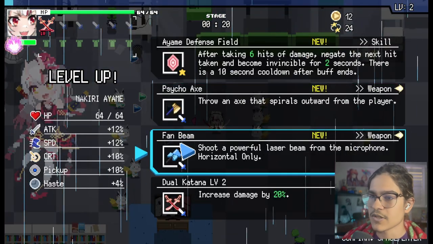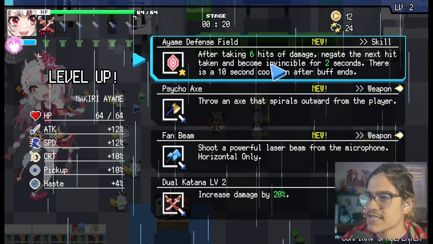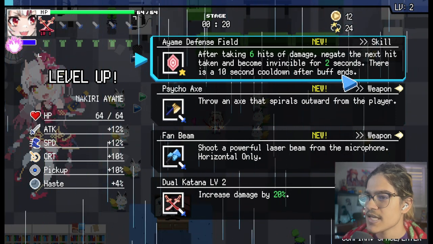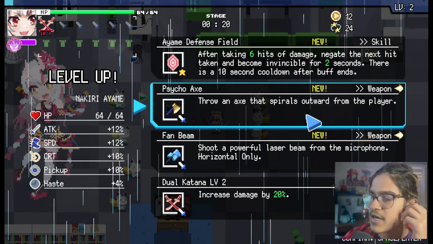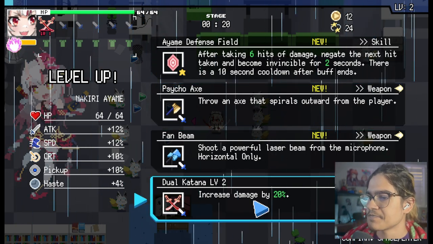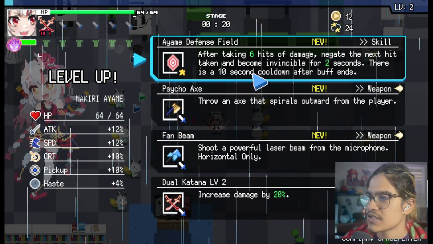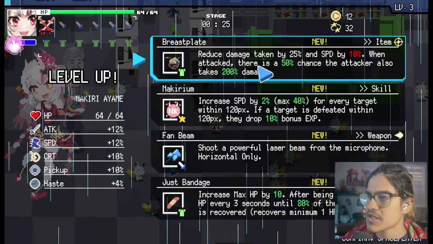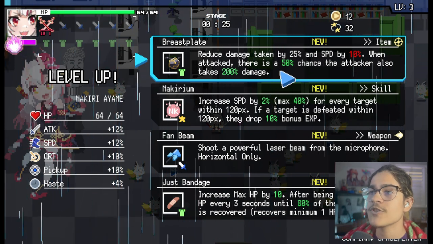Oh crap. Okay. We got Ayame's defense field. After taking 6 hits of damage, negate the next hit taken and become invincible for 2 seconds. There's a 10 second cooldown after buff ends. Okay, throw an axe that spirals outward from the player. Shoot a powerful laser beam. Increase damage. I will do this one for now. Reduces damage taken by 25% and speed by 10%. When attacked, there is a 50% chance the attacker also takes 200% damage.